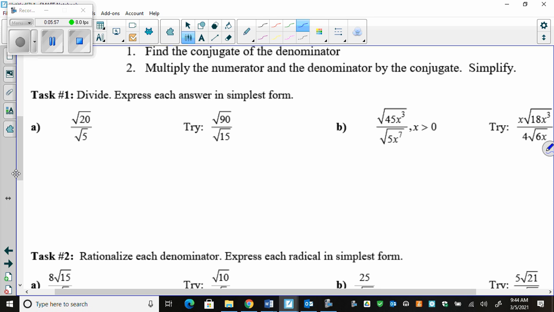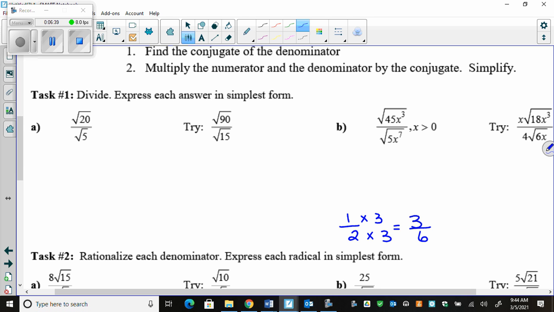Now let's go back to fractions, way back in the day. Don't whine, it'll be fine. If I do a half and I want to make it be actually out of 6 pieces, and I still want half the pizza, you're like, 3, duh. That doesn't matter. We're going to pretend we're not that smart. So I need to have 6 pieces. So I multiply the bottom by 3 and I get 6. What do I have to do to the top? Multiply it by 3, or else it's not actually the same fraction, is it? 3/6 is equal to a half, correct? But a half is not equal to 1/6.